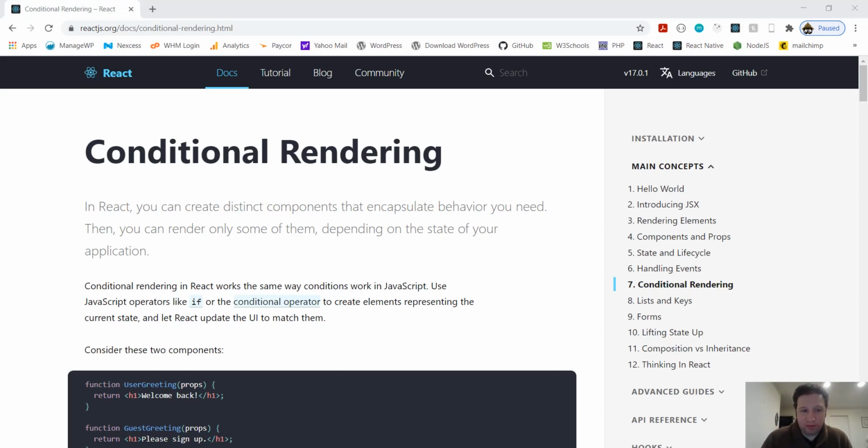So as you can see, today we're going to be talking about conditional rendering in React. What conditional rendering is, basically, React creates a virtual DOM, and then it re-renders when something changes. So what we're doing is we're rendering the DOM, which is your browser, what you're seeing on the browser.